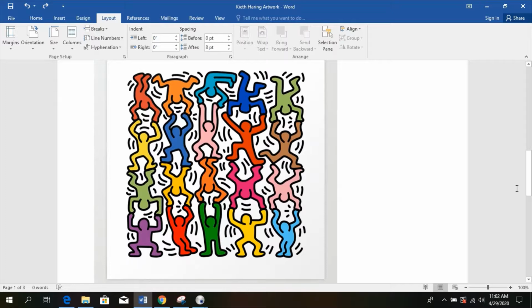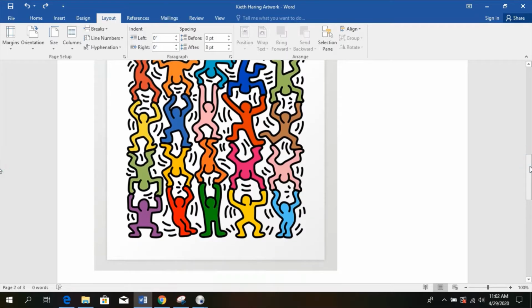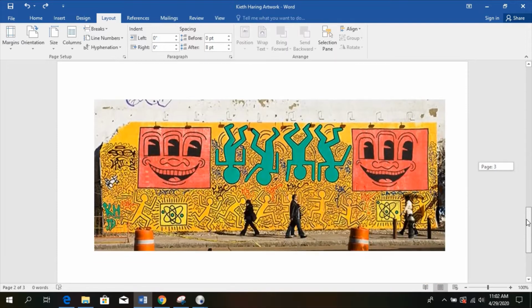This next picture has a lot more people. They're still having this big dance party. They're stacked on top of each other, having a great time there. Still with our bold lines, bright colors, and abstract shapes. That means that we can't see the details of the people. It just gives you the idea that a person's there.